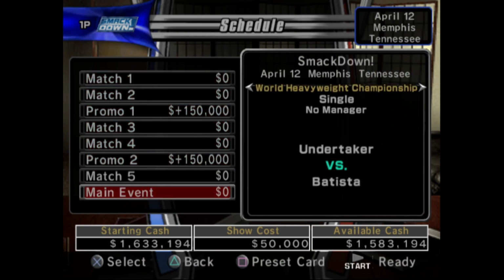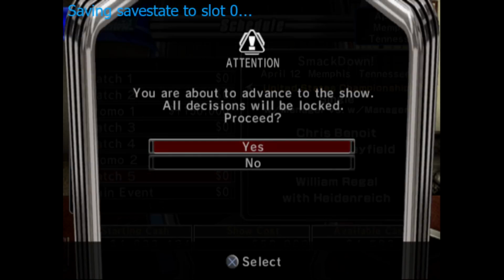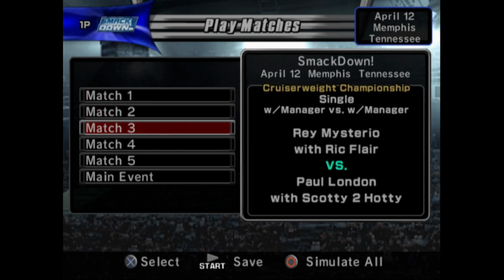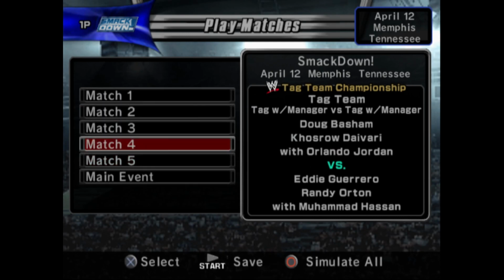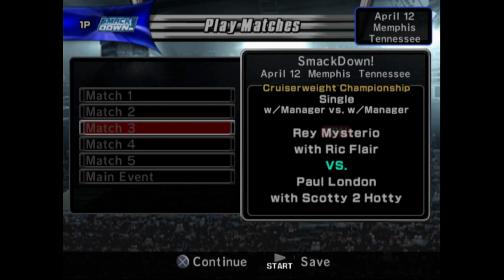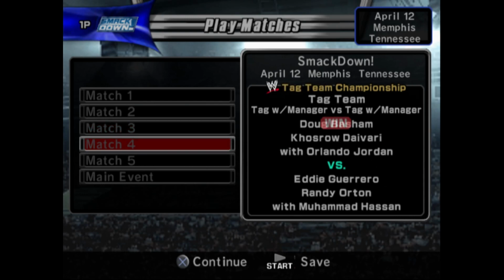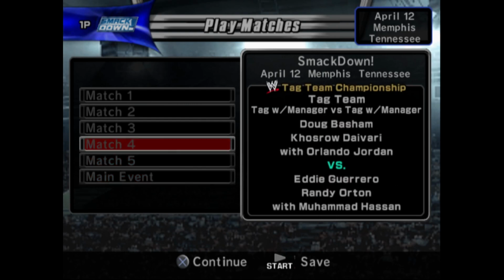So we know who we want to win because we've jotted everything down. Now, again, what you should do is, instead of simulate, you want to play, and then play as, for example, William Regal, and then just grab a weapon and hit Chris Benoit, and then William Regal will get disqualified, Chris Benoit wins, and then he wins the title. It's not like real life, where the title can't change hands via disqualification. However, if you're on an emulator like I am, you can simulate all, and then whoever you want to win that doesn't win, for example this, you swap them over. So for match 4 and 5, we want to swap these.